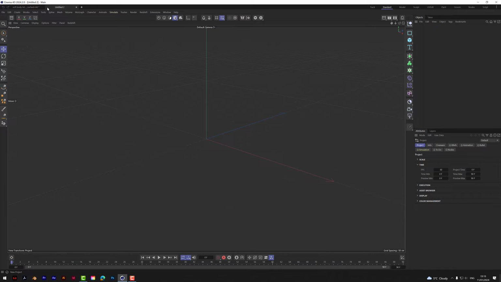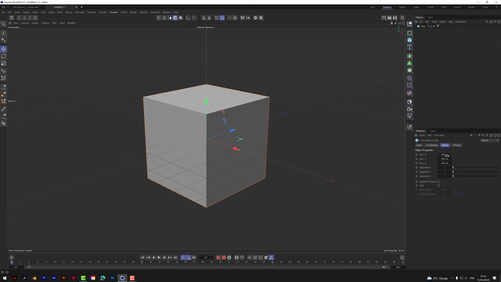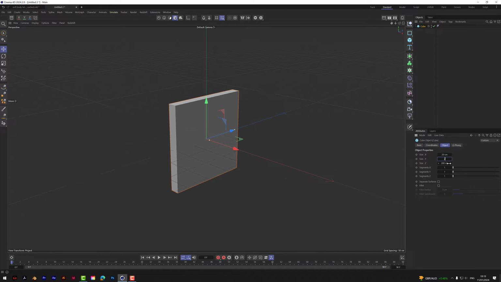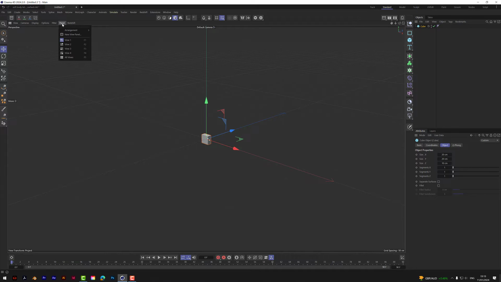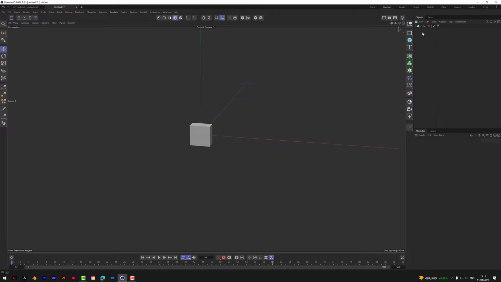Right then, so how do we make the Tetris pieces? Right, so first of all, let's grab a cube. Let's bring it down to 20 by 20 by 10. Okay, let's take out the work plane, because it kind of gets in the way of the view. So that's the kind of starting block we're going to work with. Right, so what we do is we make it editable. So C on the keyboard, or this little icon here.